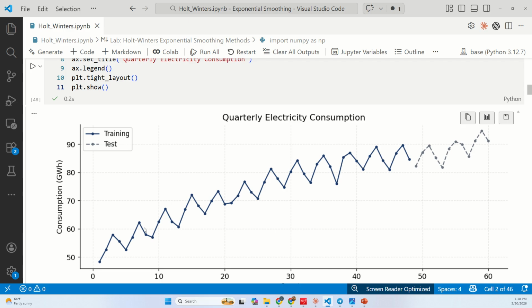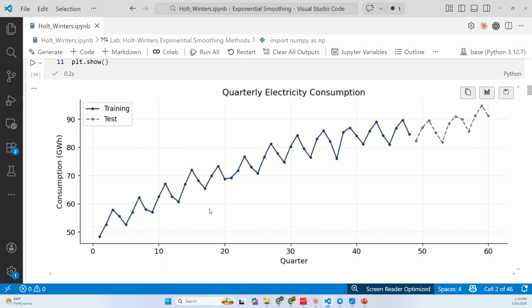So this is a city where during summer they need some AC. That's why the electricity consumption increases, and they have some mild winters. So that's why during winter, the electricity consumption is at the lowest point. All right, so you can see that this behavior is not random. However, you need to confirm that.